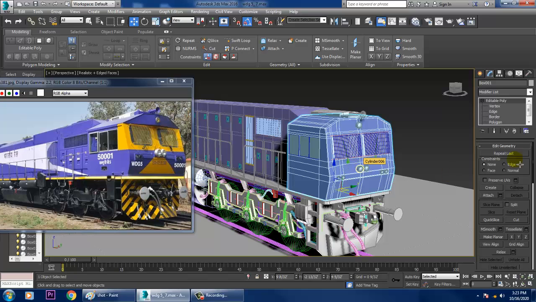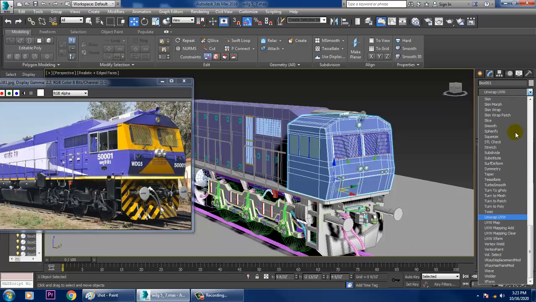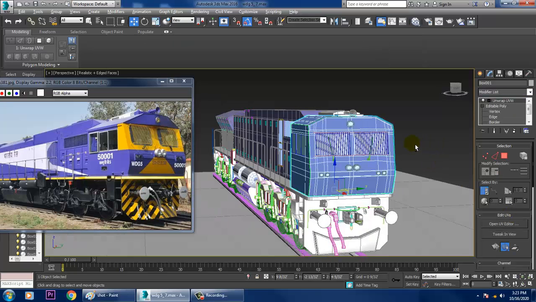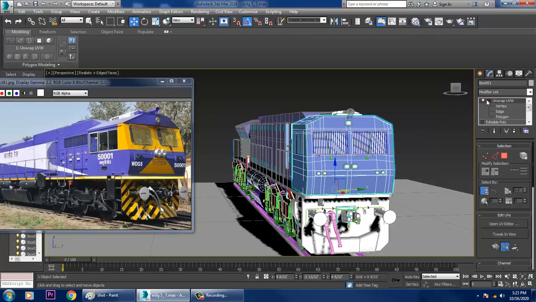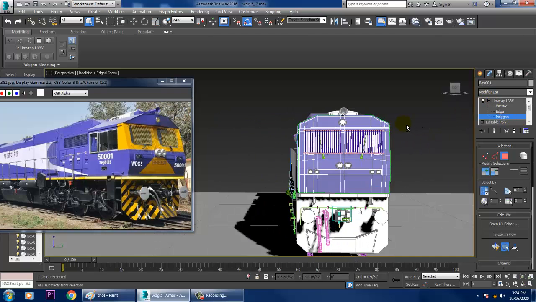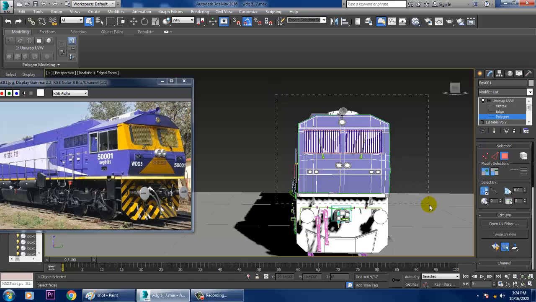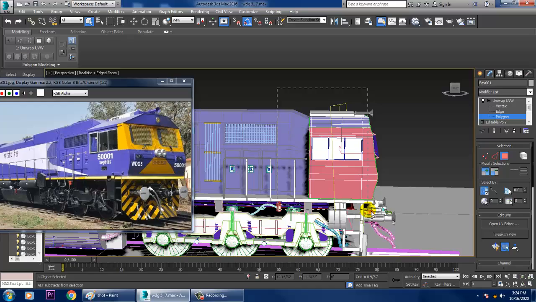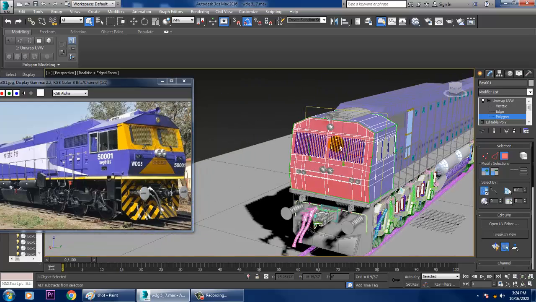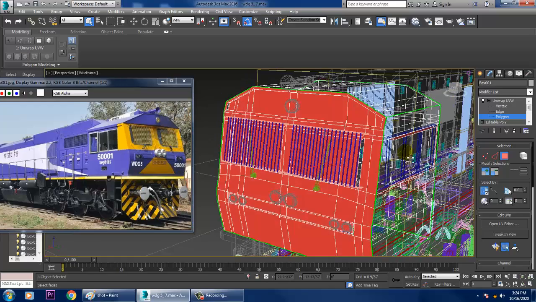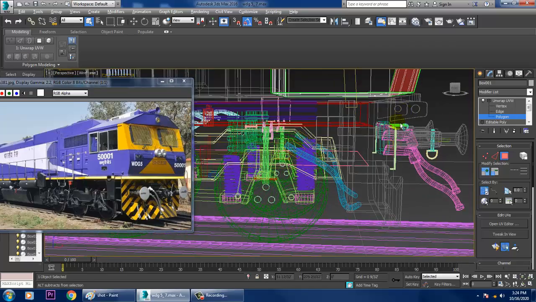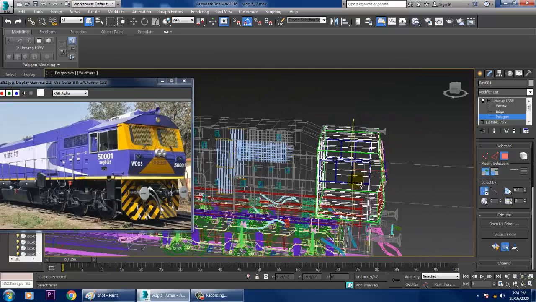So let's go into the modifier list and take a modifier called Unwrap UVW. After taking this, let's go into polygons and select the polygons. We'll be selecting the front face polygons over here, excluding the polygons which are really not required.